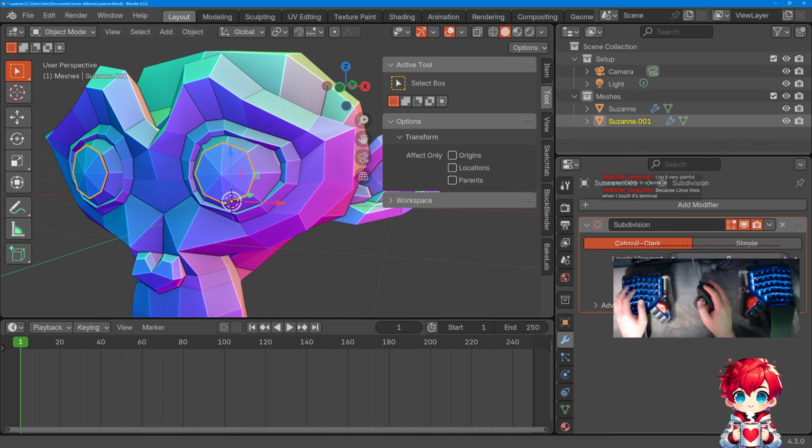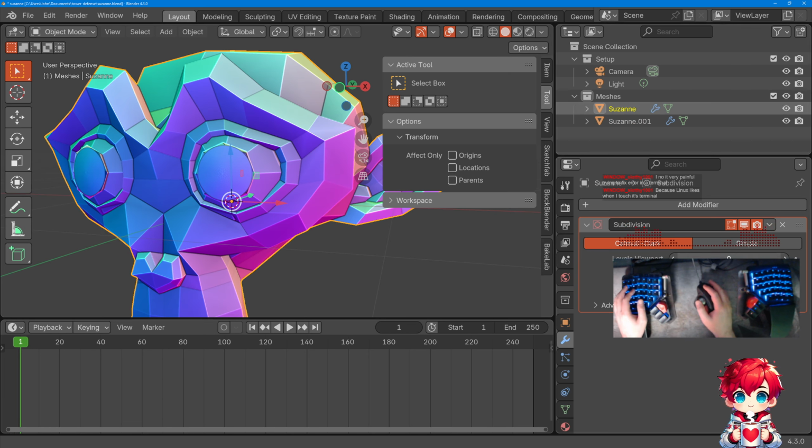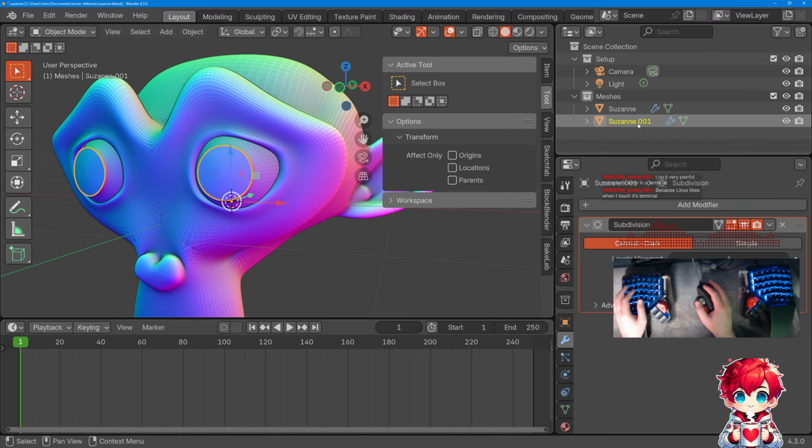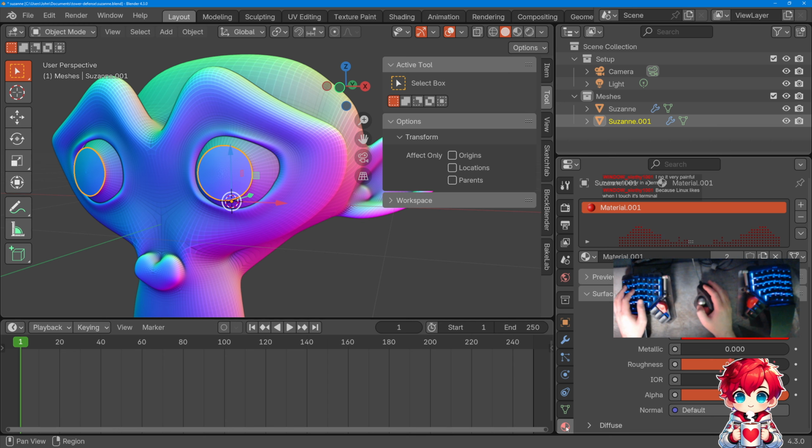Okay, we're gonna keep on doing what we're doing here. It's cool that it did duplicate the subdivision over as well. So we're gonna change the material here. We're gonna unlink data block. There we go. And do new.